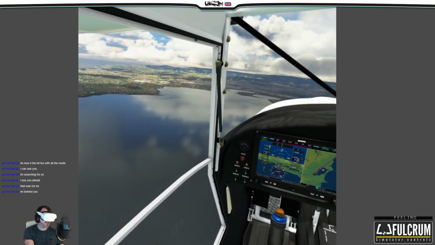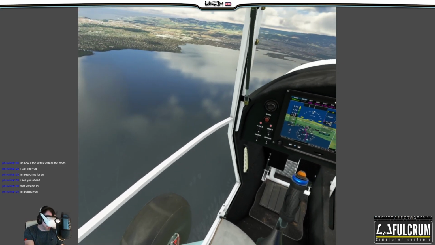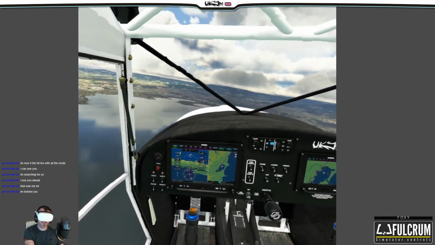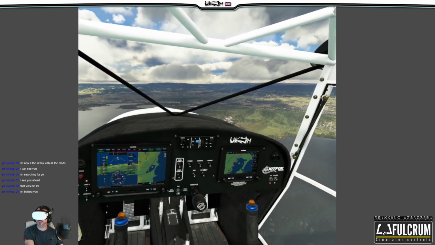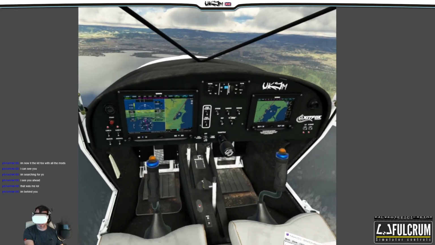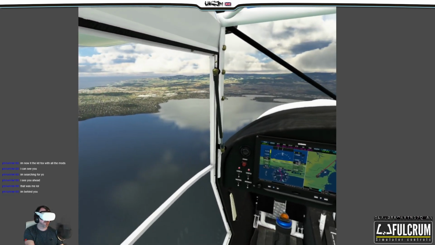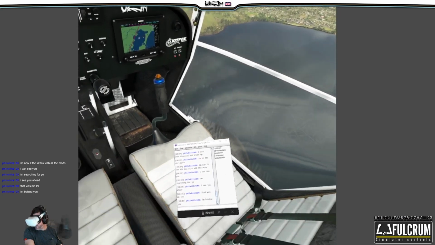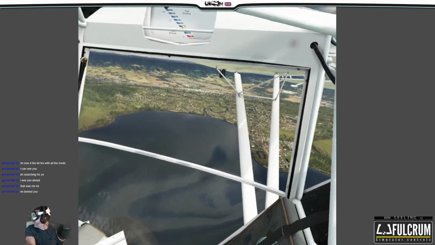Now, the one thing I've not tried doing is skimming the wheels on the water. I don't think you can. I think the sim crashes because it goes, oh, you've crashed. But you can do it in the real world. It's not recommended, obviously, because it's quite dangerous. But well, I've been tempted to do that.